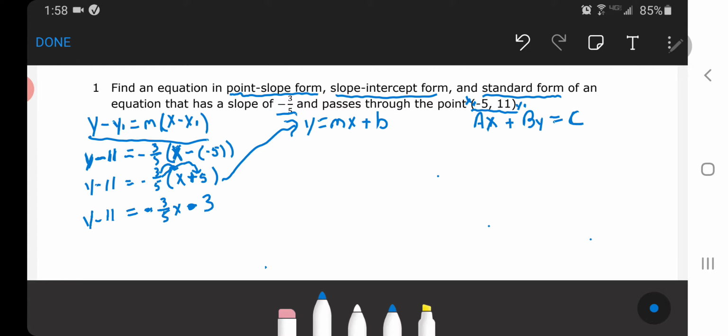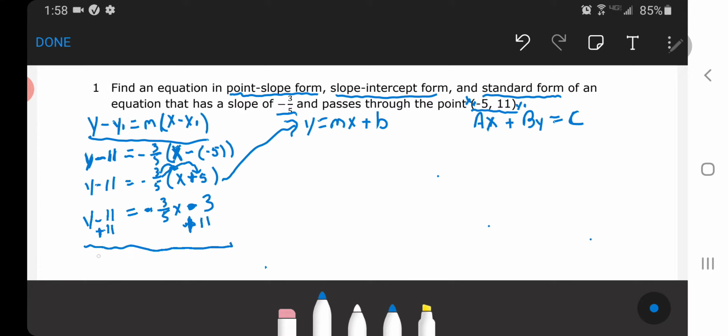Okay, well, the last thing to make it look like slope-intercept form is we got to solve for that y, so we got to bring that 11 over. So it says minus 11, so in order to get rid of that minus 11, we're going to have to add 11. I'll do the opposite of what it says. So instead of subtracting, we're going to add. What we do to one side, we make sure we do to the other side. So we did it to that side, we're going to do it to this side, so we're going to add 11.